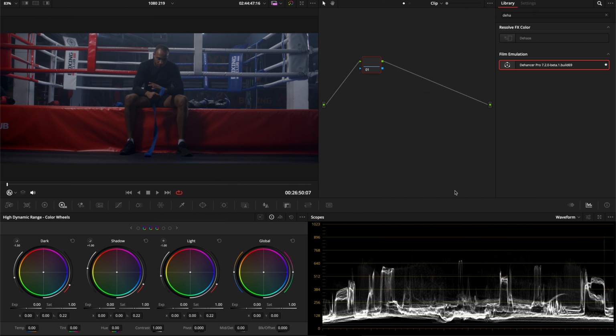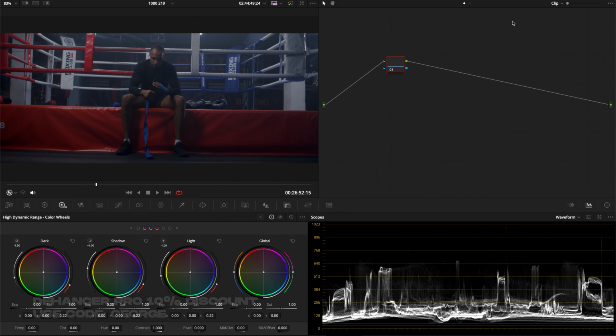I'm going to show you a simple formula when using Dehancer Pro that you can always follow when you want to create that Hollywood cinematic look. It's a bit of a social conditioning, which we unknowingly have. We grew up watching all these movies that were shot on specific film stocks, which give you a certain color, and Dehancer gives you access to these film stocks, which you can use to apply the same color aesthetic to your videos to create that cinematic look.